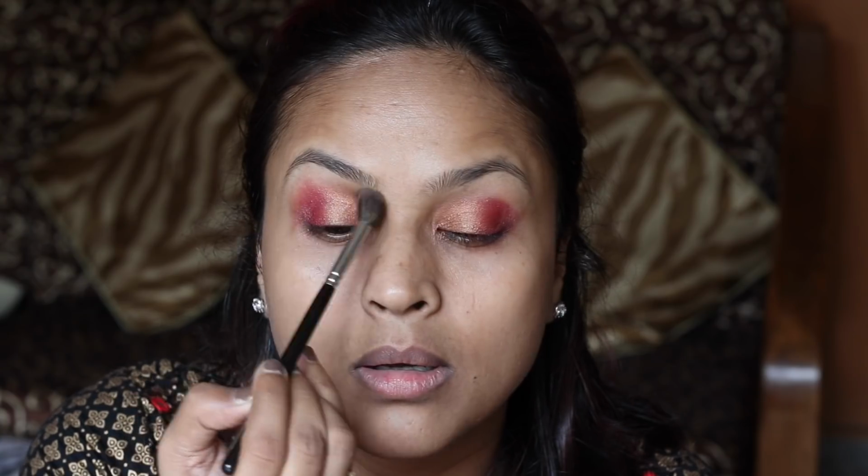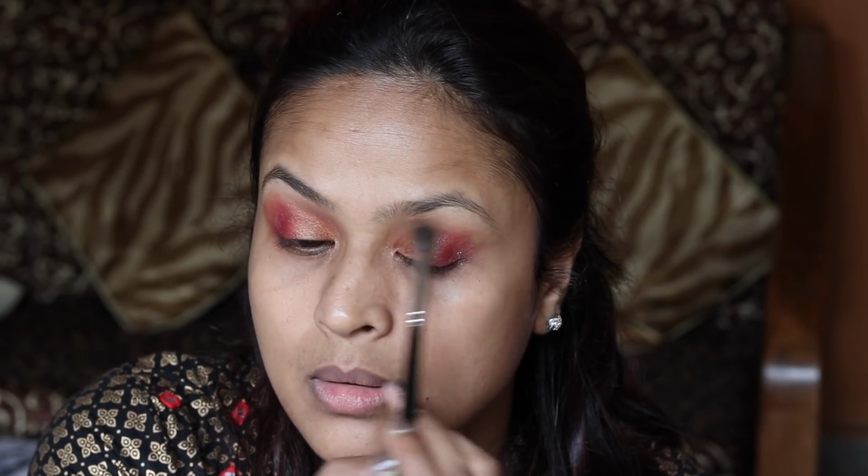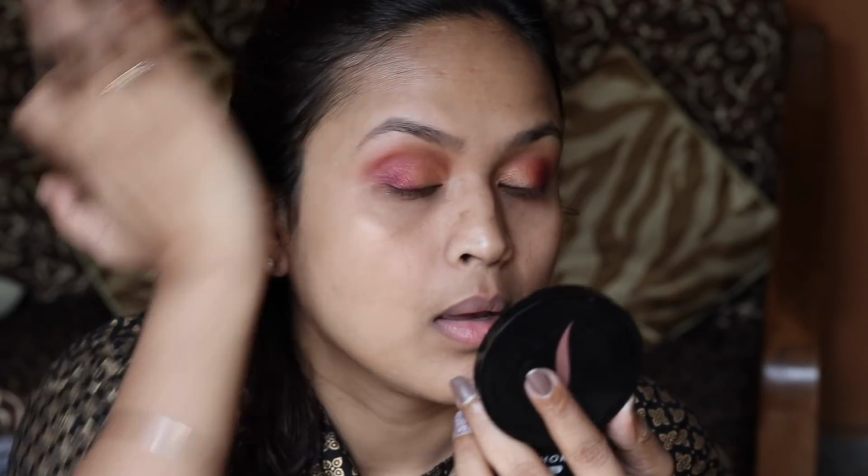It's very sheer, but it has lots of glitter. It doesn't have any matte transition color. All the colors are pretty bright. I'm going to use my bronzer for blending out the color in the crease. I'm not going to blend too much because I think I'm going to lose the intensity. And as expected, I can see some fallouts, but nothing too terrible, nothing we cannot fix.